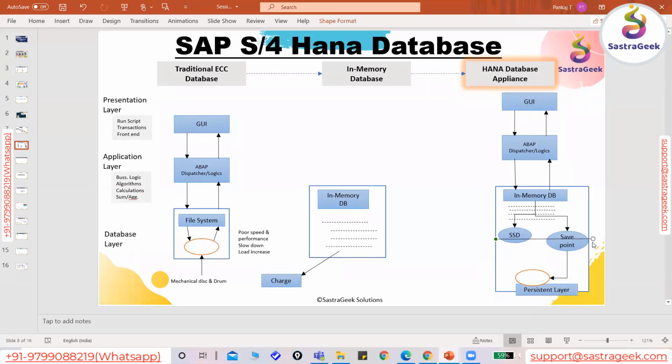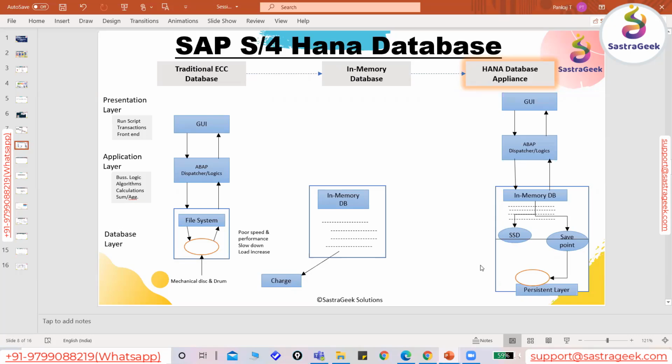This is the beauty of the HANA database that SAP came up with. Whenever there is data failure and chances of data loss, it is called your failover strategy also. Somewhere you may see that kind of information mentioned, like failover.